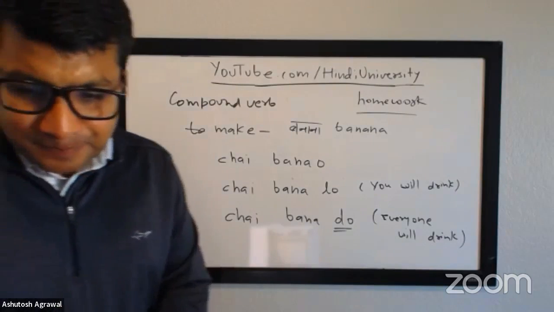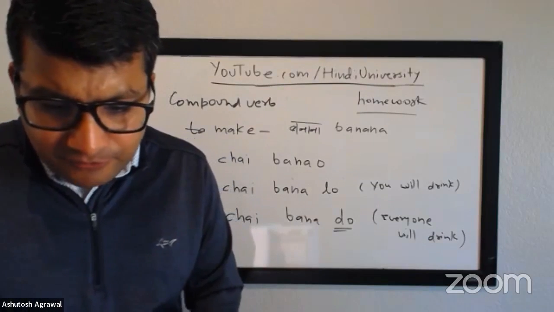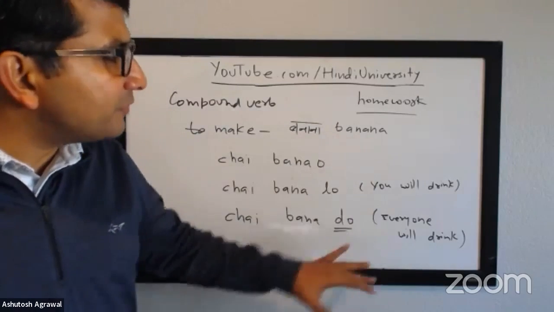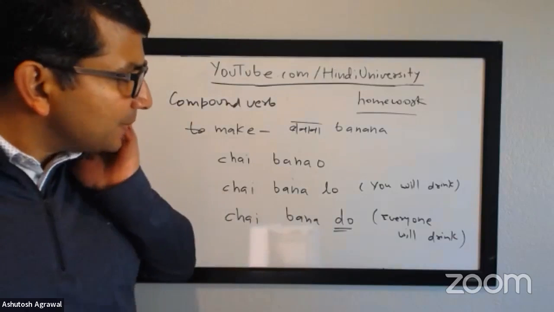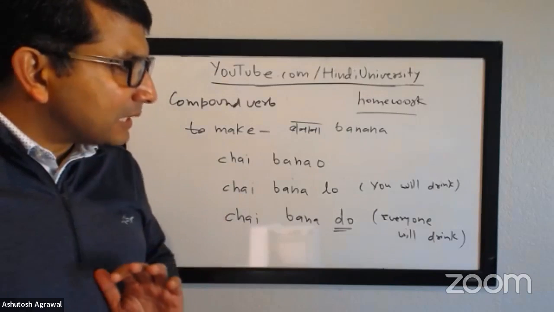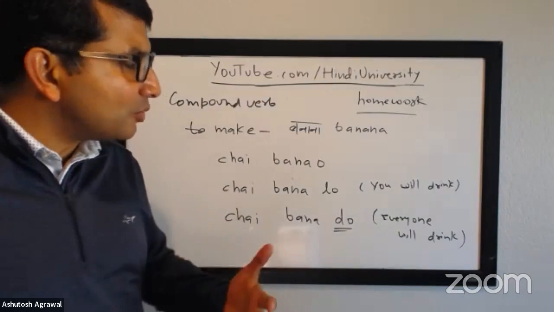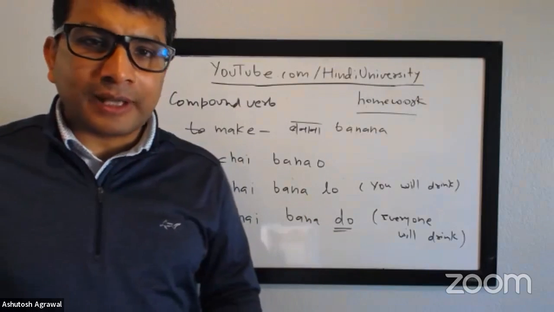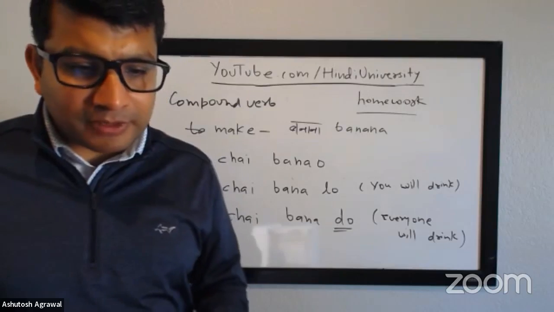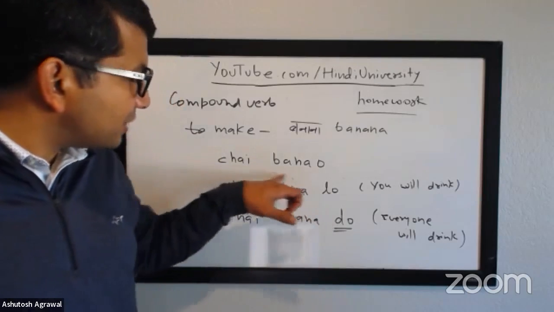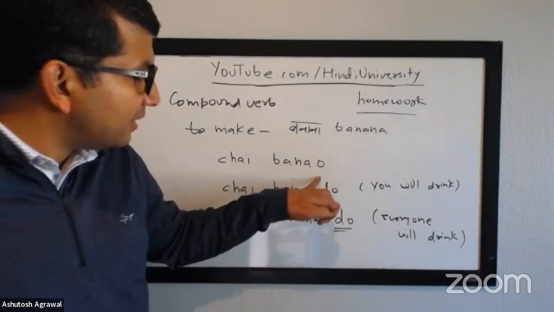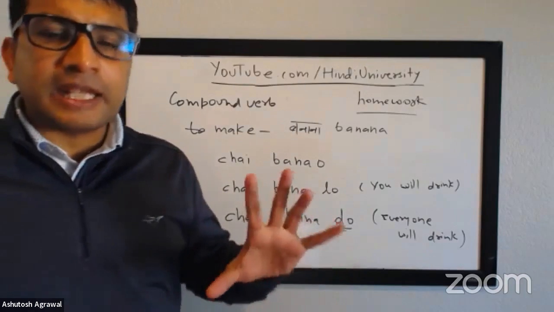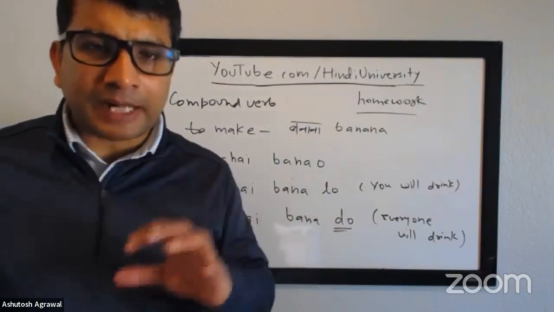So I want to do some exercise, and this is a harder exercise I prepared. The basic one we already did. My homework exercise, at least for beginners and those slightly more advanced, is to take different verbs and put lena and dena along with them. Don't make it too complex. Just like what Jackie ji did: banana, it's banao, bana lo, bana do. Take at least 5 verbs right now and practice with them.